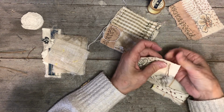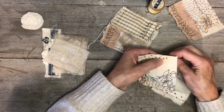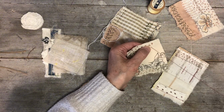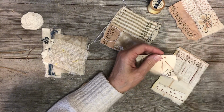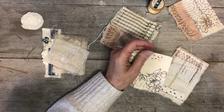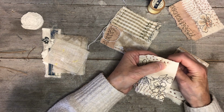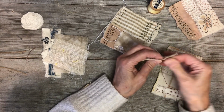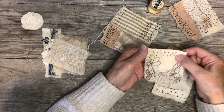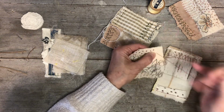One of the things I would like is more of a routine, because I get frustrated when I'm not in my craft room doing this. I do get frustrated, and if I had a routine, I think I might be able to produce more frequently and not get so frustrated at the end of the day, because I really do.